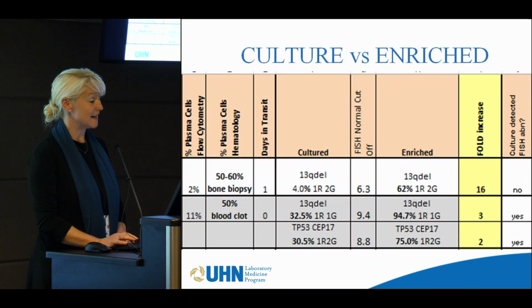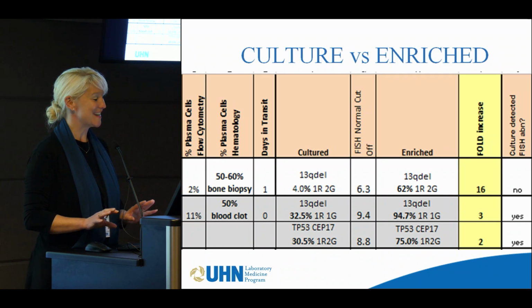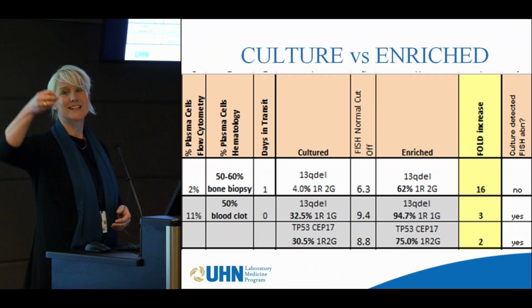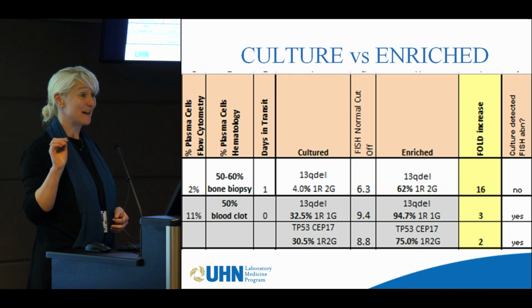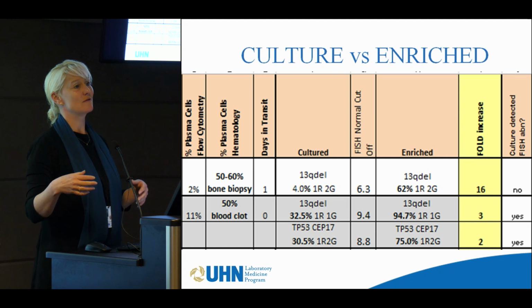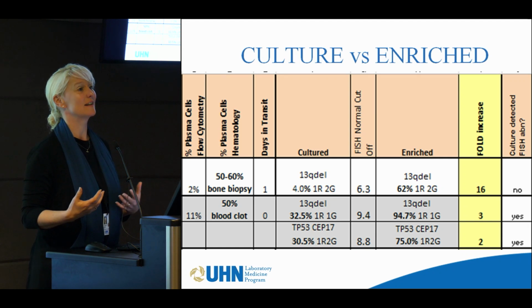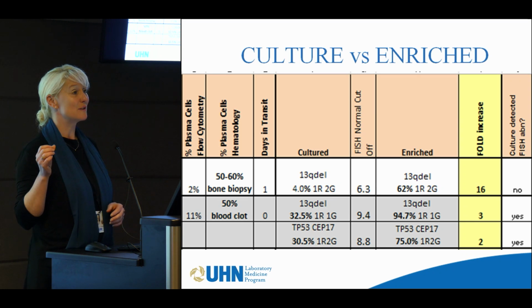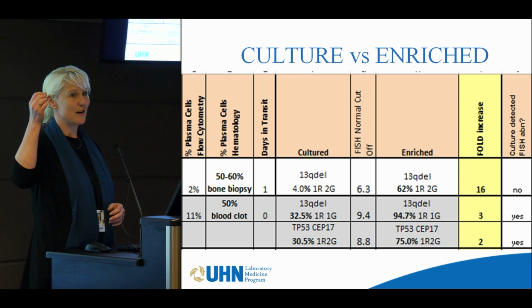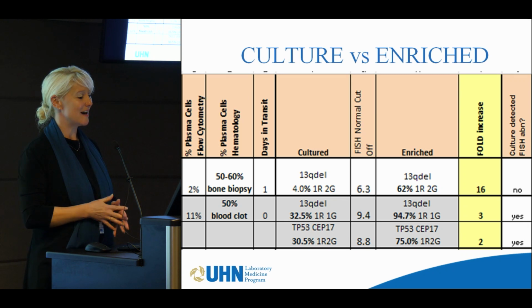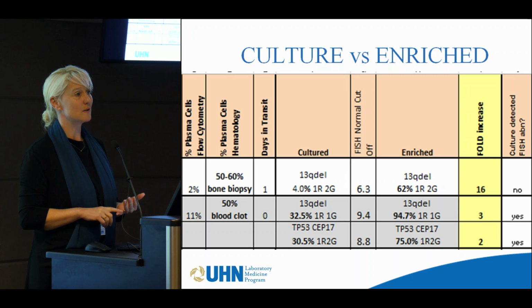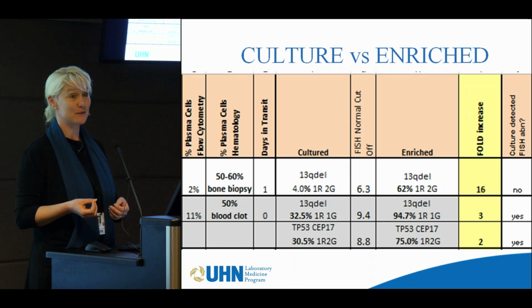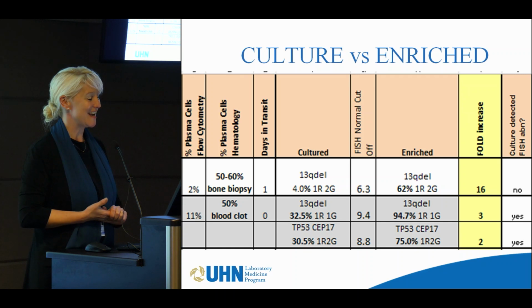So my very first sample, I was so excited. After enriching it, I look at my positive fraction and there's a pellet. And any of you dealing with centrifuge tubes, when you get a pellet, it's very exciting because it's worked, there's cells there. And we were able to bring it to flow cytometry. And Armand did a quick assessment of our enriched sample, and they had previously done flow cytometry on this, and they found 2% plasma cells. But in our enriched sample, they found 70% plasma cells. So we were very excited.